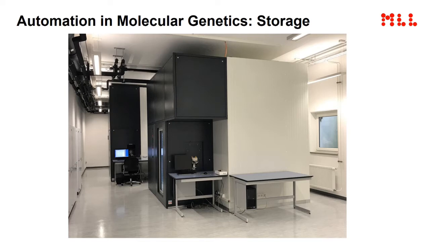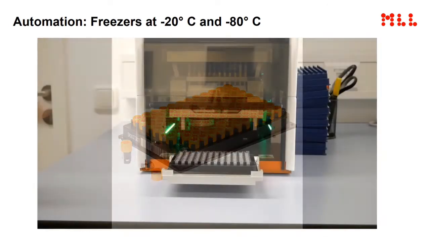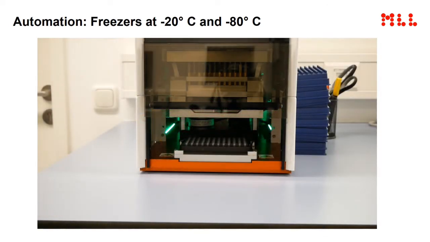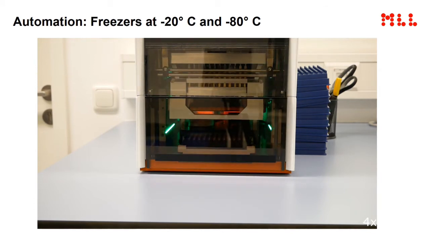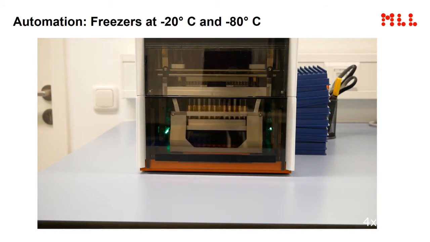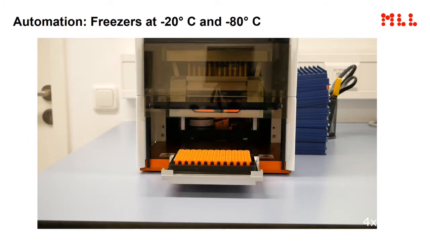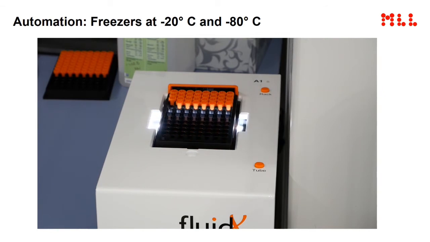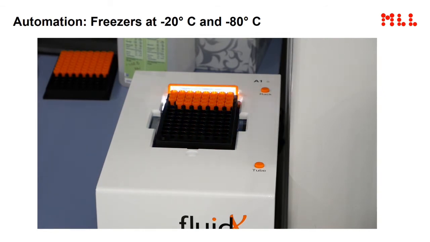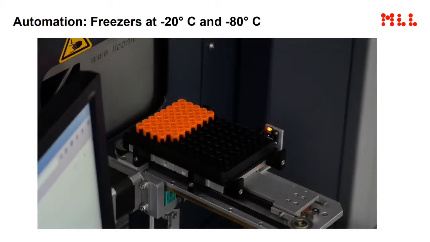And on these machines, we start with these respective vials of 5 million cells in RLT buffer for later DNA and RNA preparation. This is the capping and the decapping of this 96 well plate format. And after this had happened, we move over to a scanning system like this here that now scans the respective barcodes. And from this moment on, these 96 well plates can move to the freezer, as you can see here.